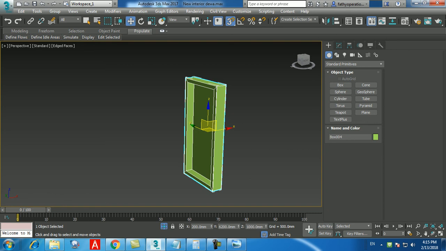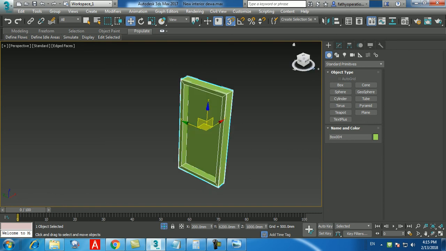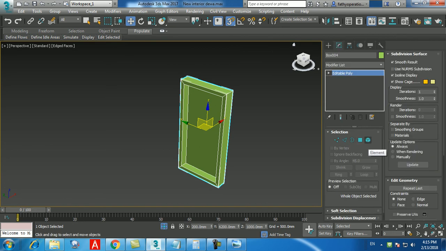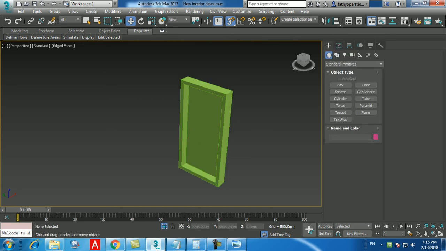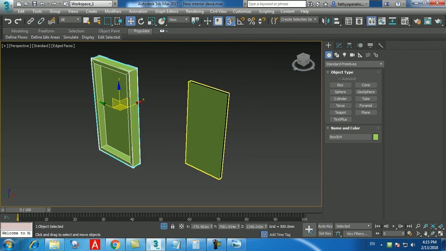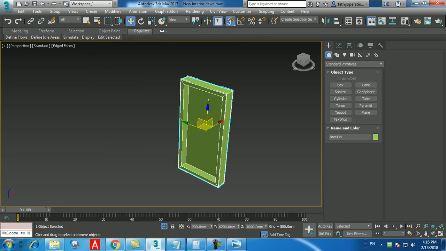See here, when I said detach to element, I was inside the polygon and I can select the frame and the door. But when I say detach to clone, my frame is separate, my door is separate now. That time only when you are inside the polygon you can separate it. Now I came out of the polygon to do separation. Detach as clone? No cloning? Okay.